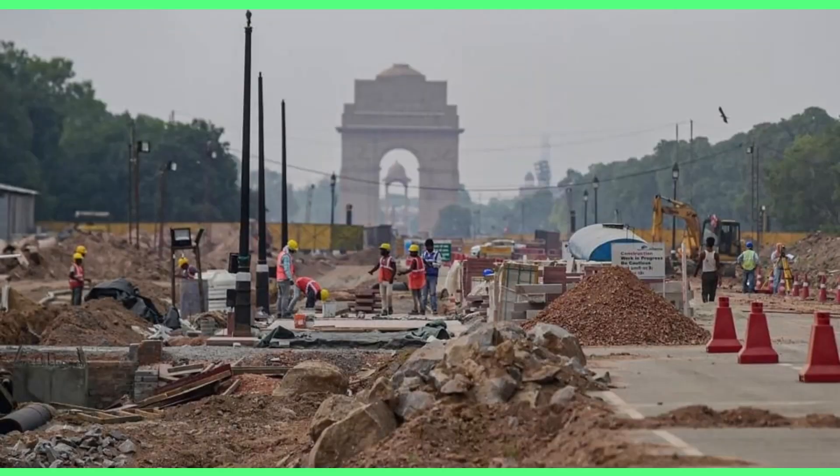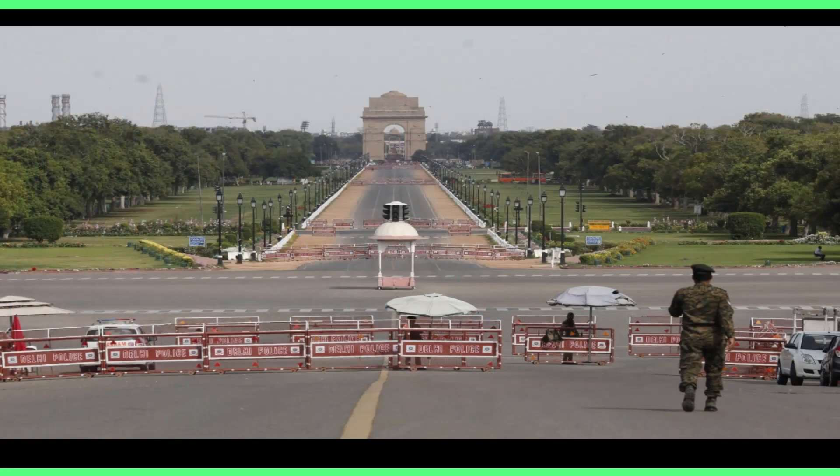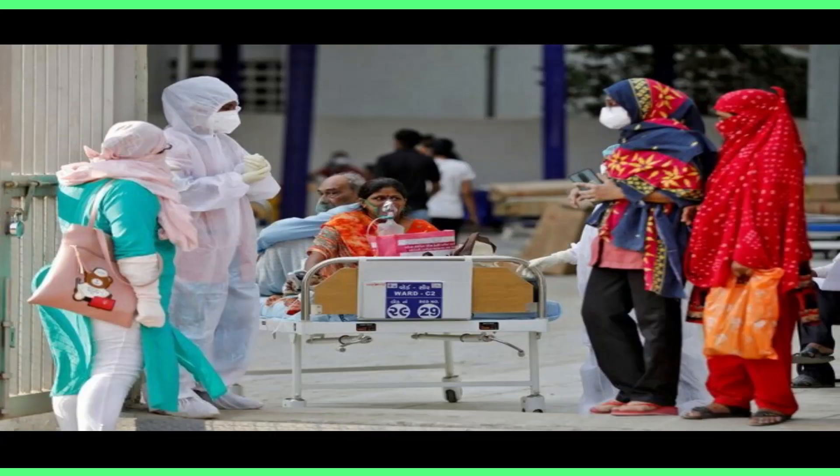An eminent economist called it callous to launch the CVP in the midst of the COVID pandemic. This is equally a spurious argument. The Rs. 1,339 crores devoted to the first phase of the CVP in no way compromised the financial resources available for combating shortages of medical supplies or protecting the poor. If we struggled for medical supplies during the massive second wave, it was because of physical shortages of oxygen, medicines, and medical personnel — not scarcity of financial resources.